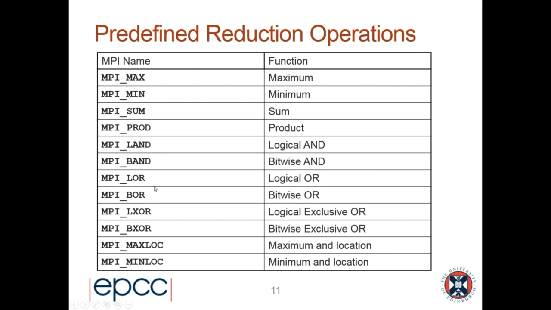You might also ask, if you're doing a weather forecast, you might want to know, what was the maximum rainfall in the UK? And you could do a reduction operation with operation MPI max. The maximum might be 7 centimeters somewhere. But you might want to know, well, where was it? Which rank had the maximum? So knowing what the maximum is often not enough. You want to know not just what the maximum is, but who had the maximum. And that's called MPI maxloc and minloc. They give you the maximum value and also tell you which rank had it. It's just a small extension. But in all the examples, we tend to concentrate on MPI sum because that is by far the most commonly used reduction operation.